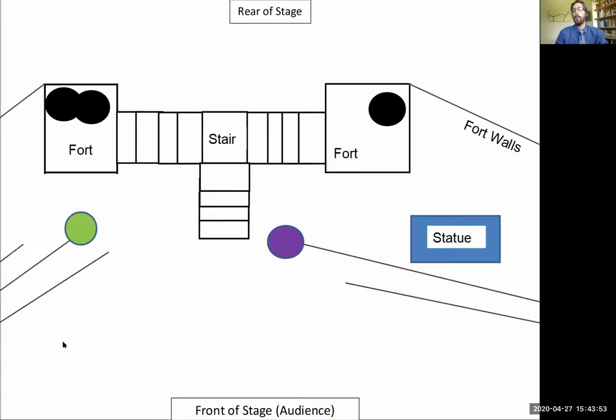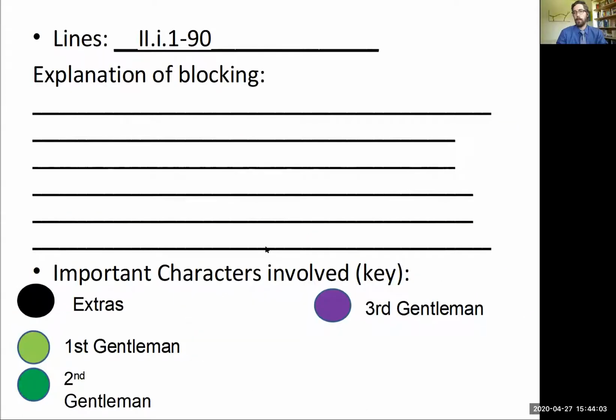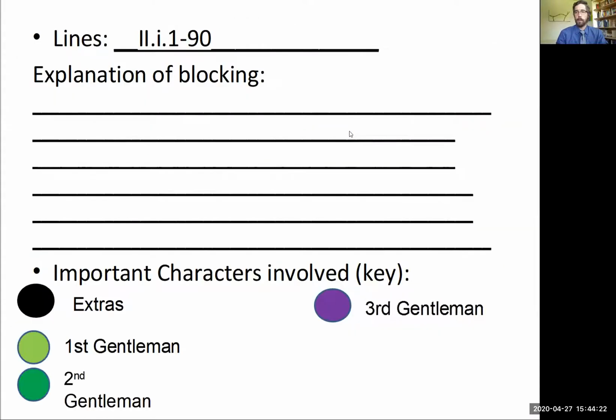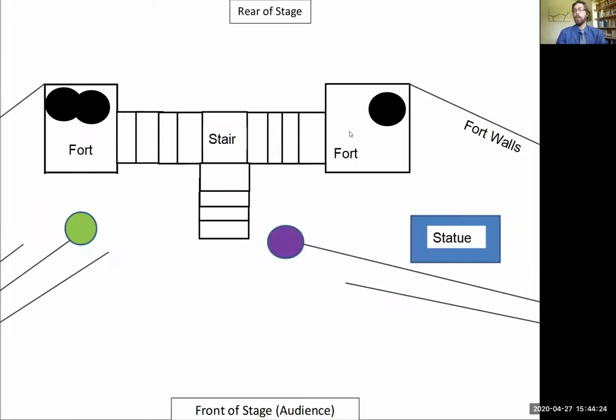Okay. So here is my storyboard. You can see that this is actually a blown up version of this right here. So when we go back to that one we were just on, it's going to say rear of stage and front of stage. And that's going to show us what we're going to look at after all those colored dots, which is just this zoomed in. So going past those colored dots. Okay, so this is that first thing zoomed in.